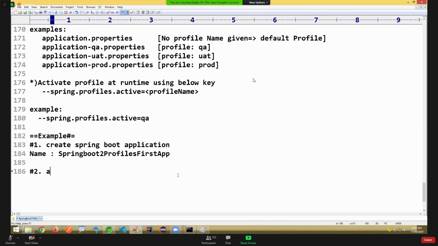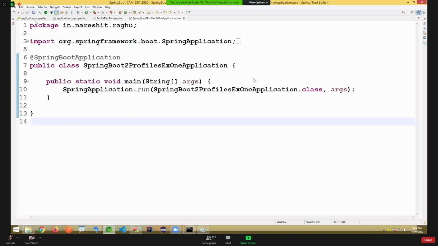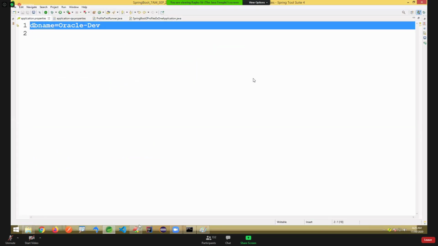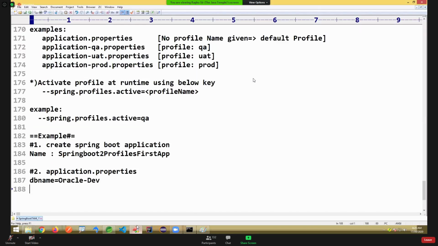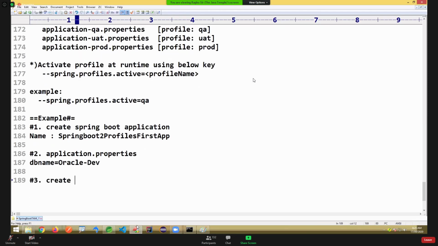Second, application.properties, there we have some value, I just gave this. Third, create a new file, application-qa.properties.